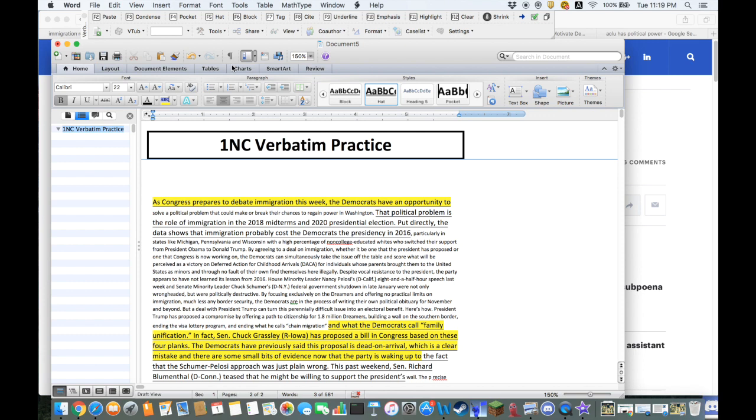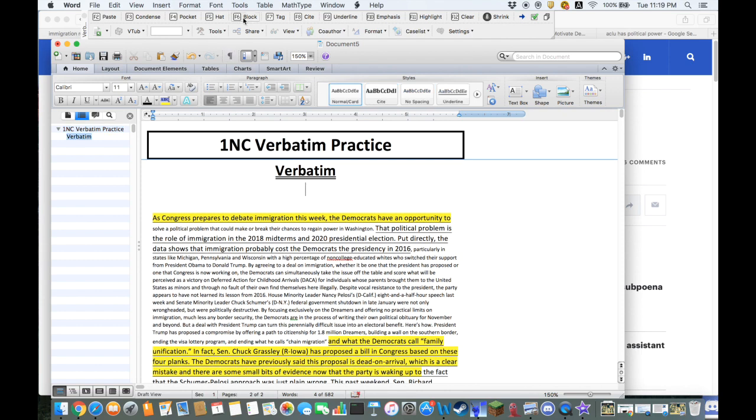Other options you have are the hat, which is a little bit smaller. Doesn't have the box around it, but still has the same effect. Double underline for emphasis. Then there's also the block effect, which is a little bit smaller, only one underline, but that basically allows you to make arguments that are maybe not more central, but more like this is answering the disadvantage. This is answering your claims about my affirmative action. Anything like that. It really depends on what you want to do.